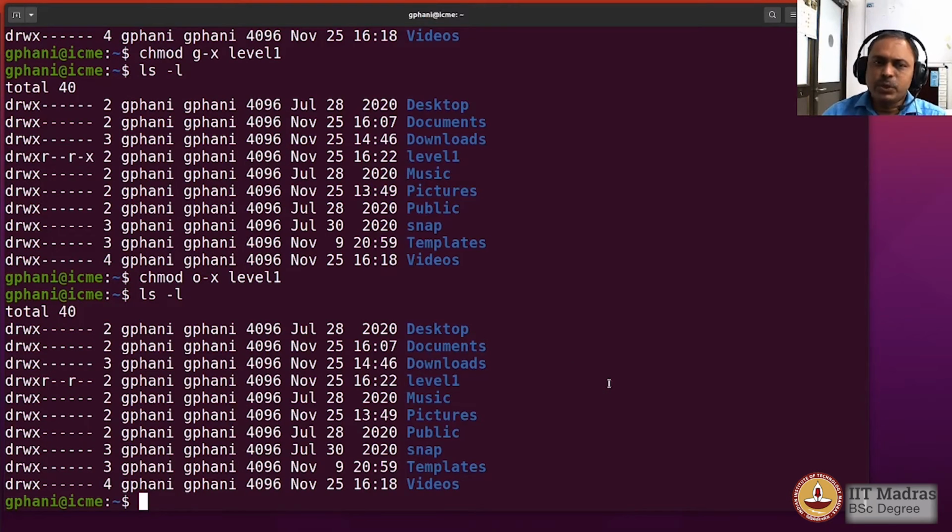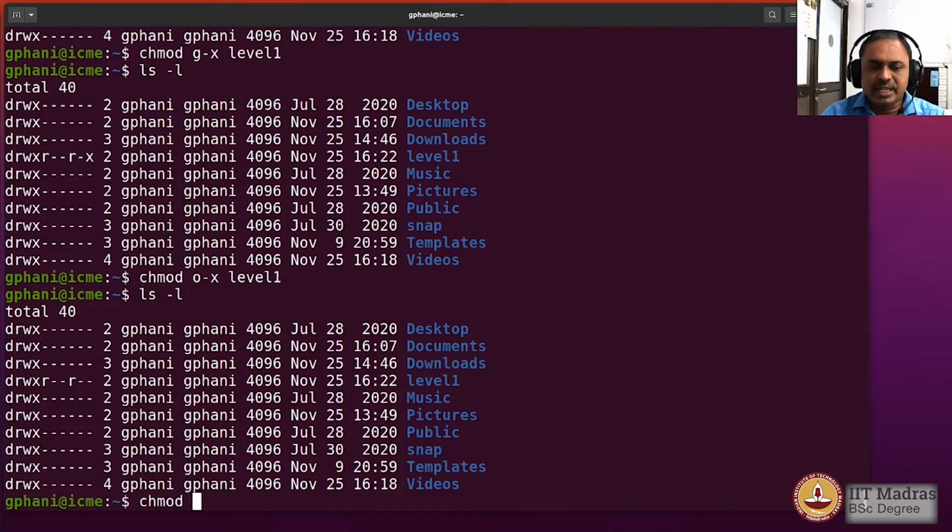Okay, now you can actually do this one permission at a time, but as we have seen in the slides, you can give a numerical value as an option to the chmod command with the argument which is the folder for which you are changing the permissions, in such a way that in one go you can make the permissions appear as you would like.